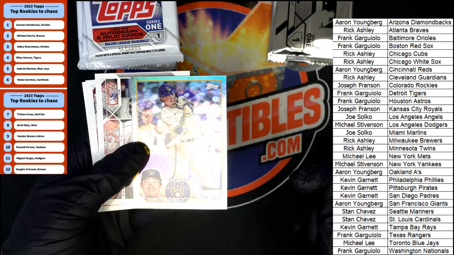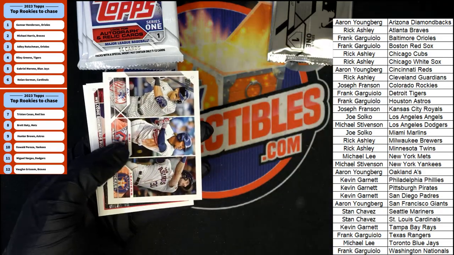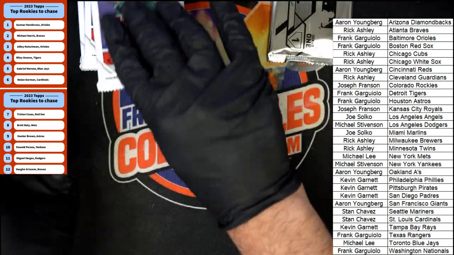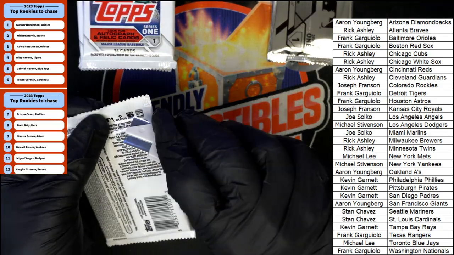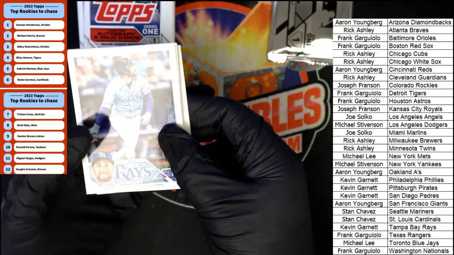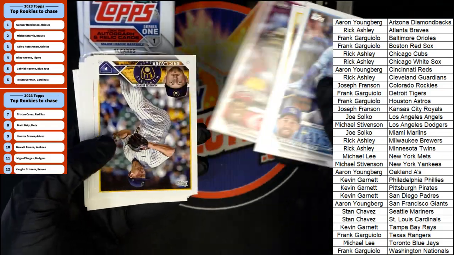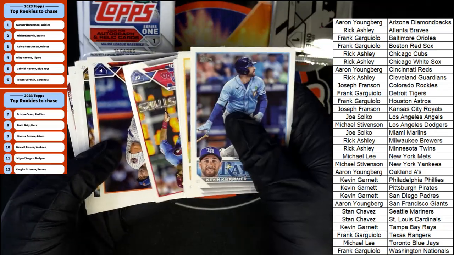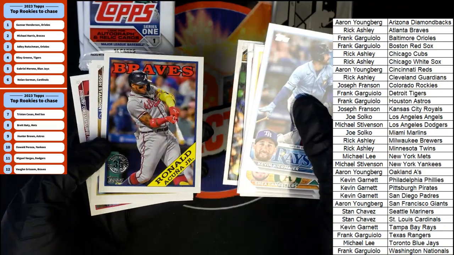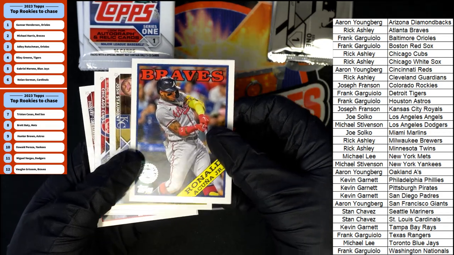And there's a rainbow foil. Milwaukee Brewers rainbow foil. Rick A. We're still looking for that hit to come out in our box break. Wonder what it's going to be. What was this? Oh, Brandon Marsh, Future Stars. Really nice. There you go, Rick.